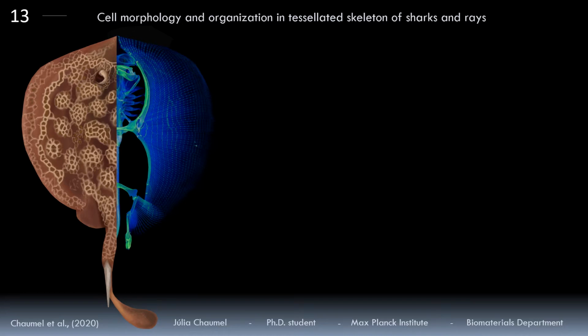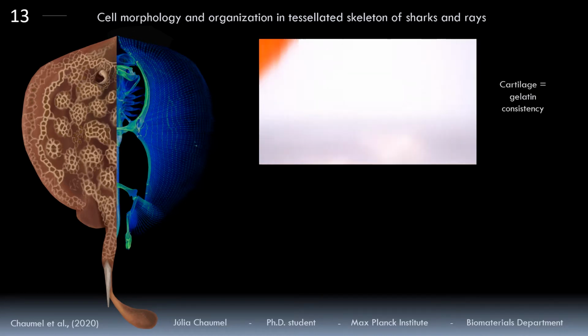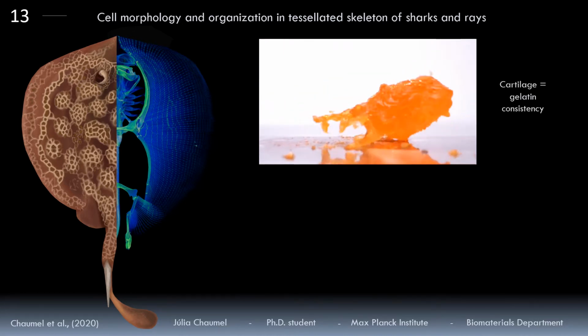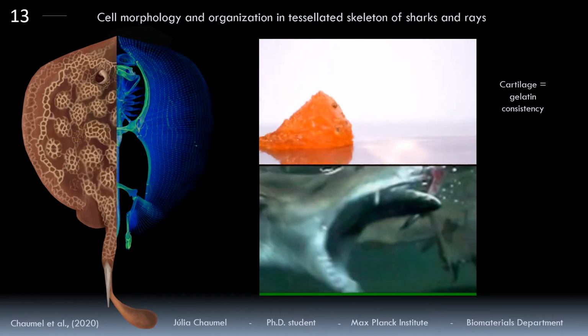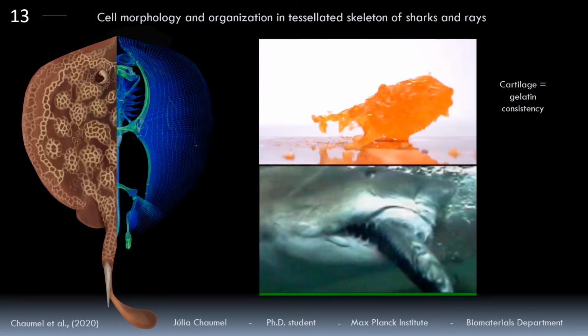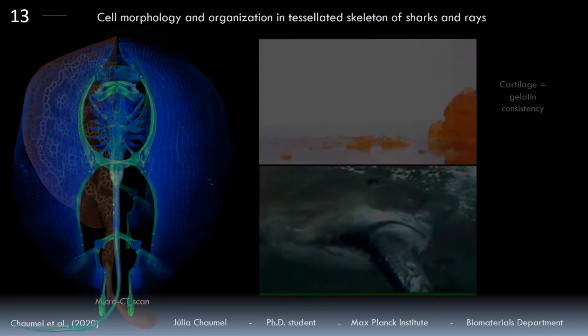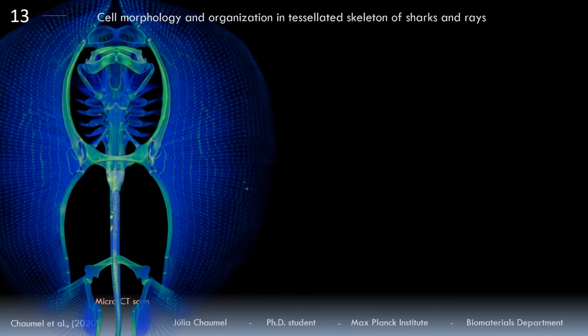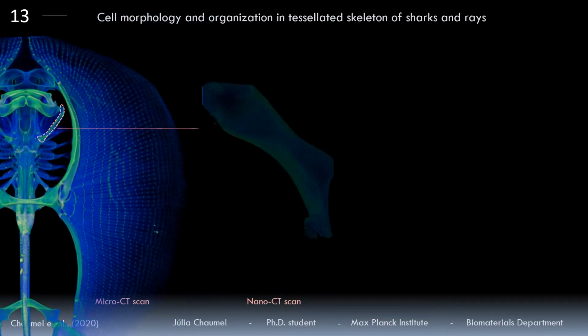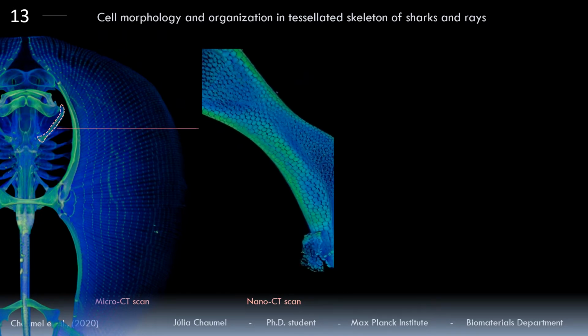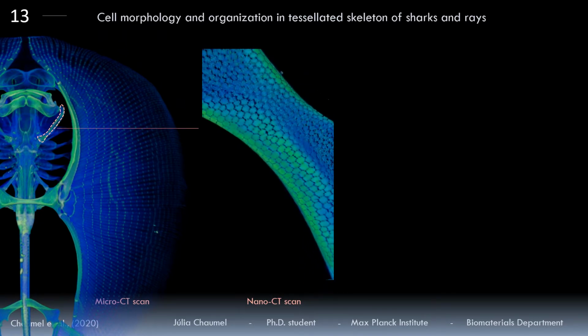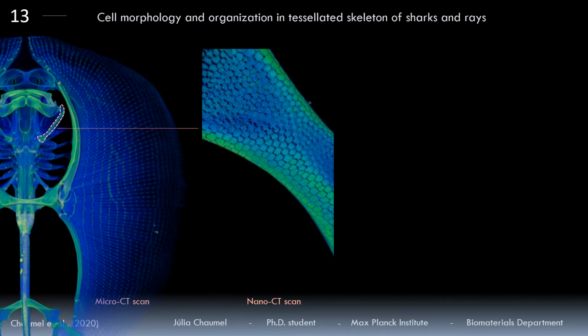The skeleton of sharks and rays is formed completely by cartilage. However, despite the gelatin consistency of cartilage, their skeleton is still able to perform all functions that a bone skeleton can do, including dealing with high impacts. This is because their skeleton actually does mineralize, but just at the surface, forming a thin layer of about 100 micrometers thick. This layer is called tesserae and is formed by thousands of tiles joined together, giving the impression of a mosaic.